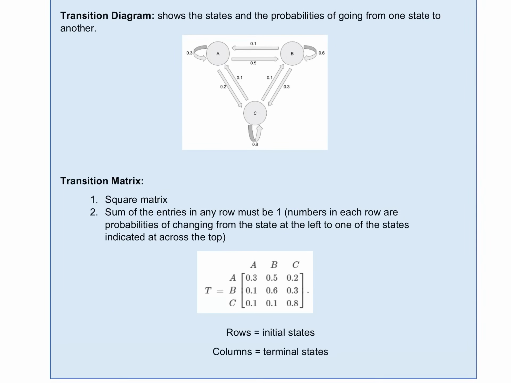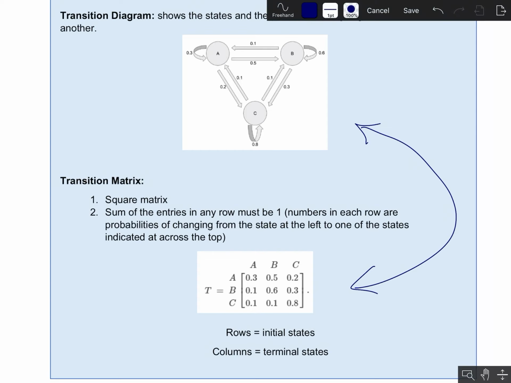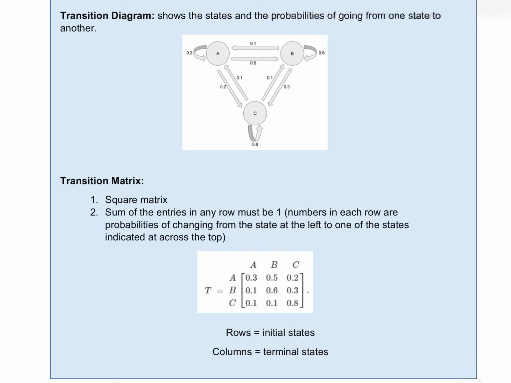And there are two equivalent ways of describing these models. So one is with a nice diagram, like this one up top, and one is with a transition matrix. So these two bits of information are equivalent to each other. We'll be able to translate from the diagram to the matrix and vice versa, in the same way that we might have been translating from a system of equations to a matrix and vice versa. So these two bits of information are exactly the same. Let me try to explain what both of these things are saying.